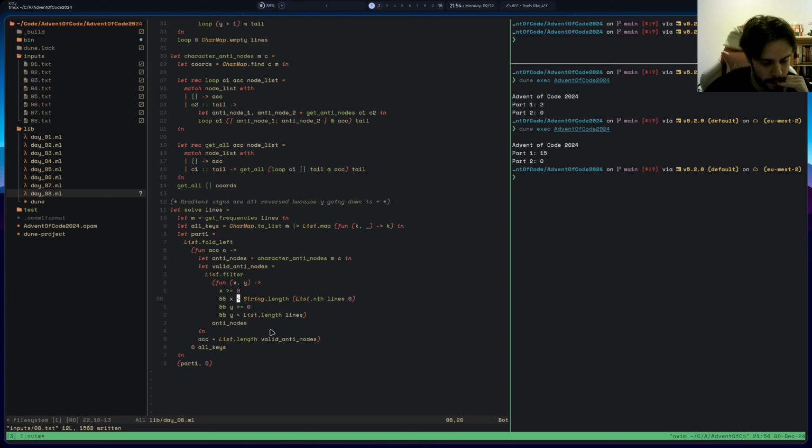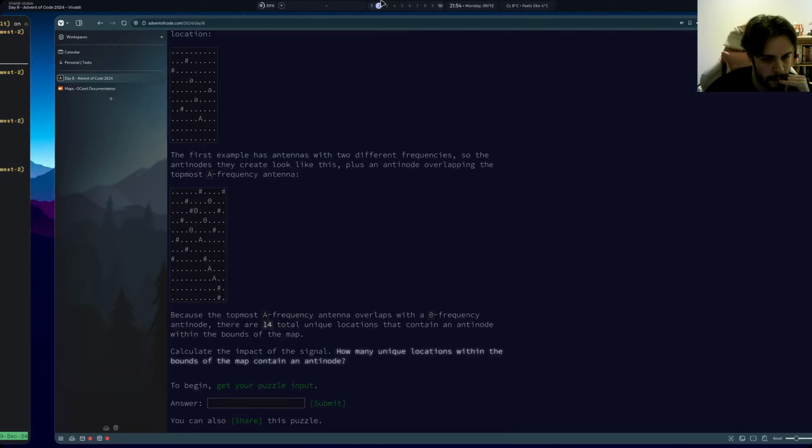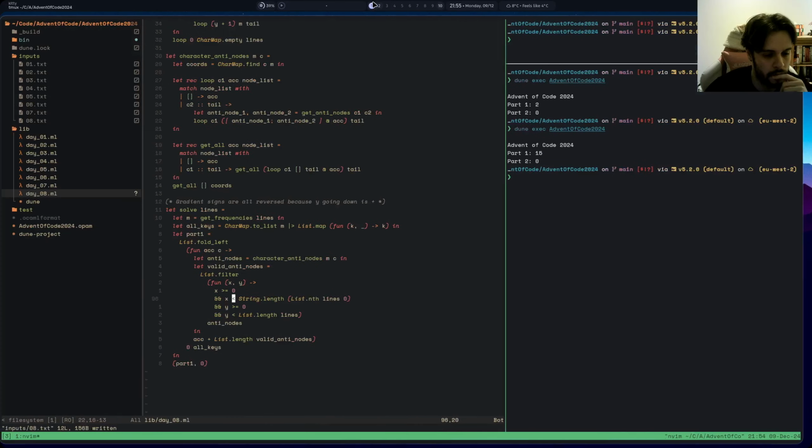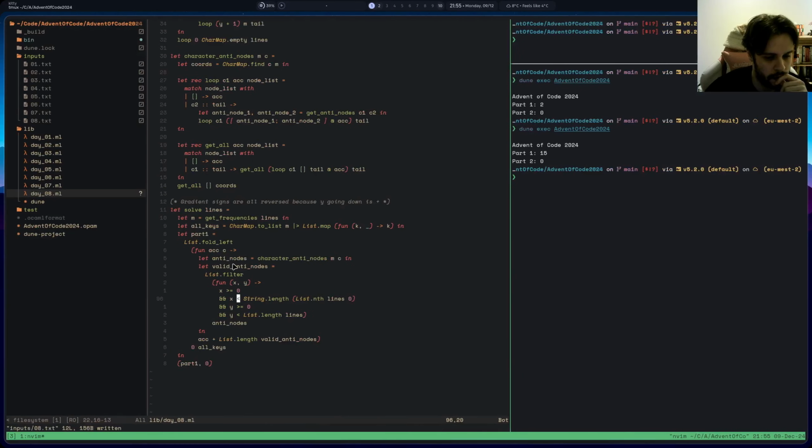And X is smaller. Oh. Right, yeah, there's duplicates.